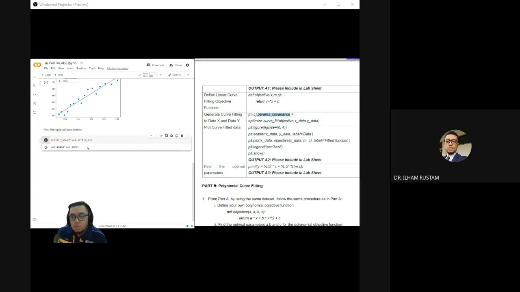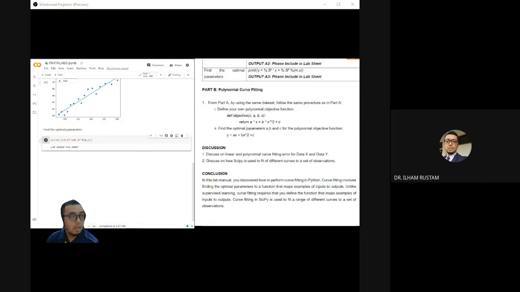Anybody has any issues with this part A? This is just part A. Siap, part A. We've completed part A. Any issues? No, sir. Senang je kan? Okay, so if no issues, we'll continue with part B so that this lab can be finished quickly. I expect this lab, like this morning, I'm able to finish lab 3 in just 1 hour and 1.5 hour je. So the rest of the time you can do your lab report or other works.